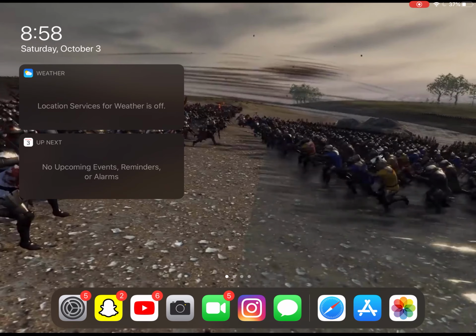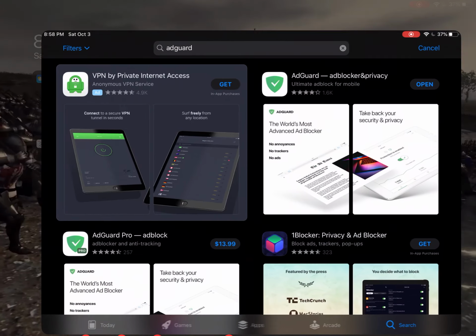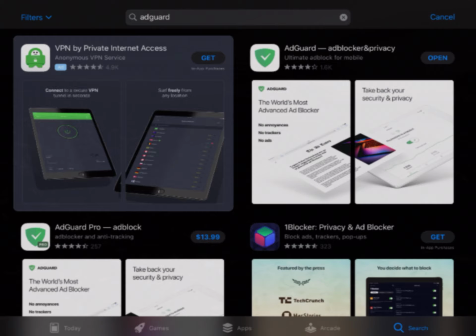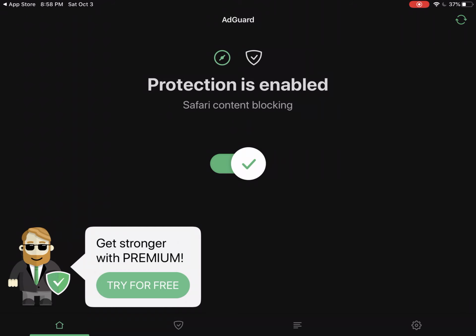So yeah, first thing you want to do is download the ad blocker app called AdGuard. Make sure you get the right one. It has a bunch of reviews and stars. Once you get that, open it. Make sure this is on the green check mark thing, and there also should be updates. I think an update. You tap it and it takes about a minute or two.